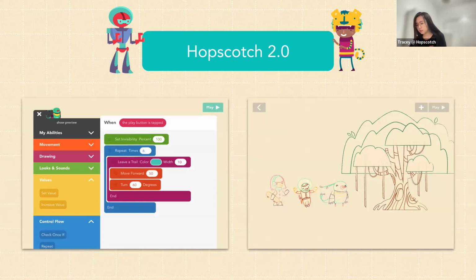So Hopscotch 2.0 came around April 2014, and I'll just share my screen so we can see.